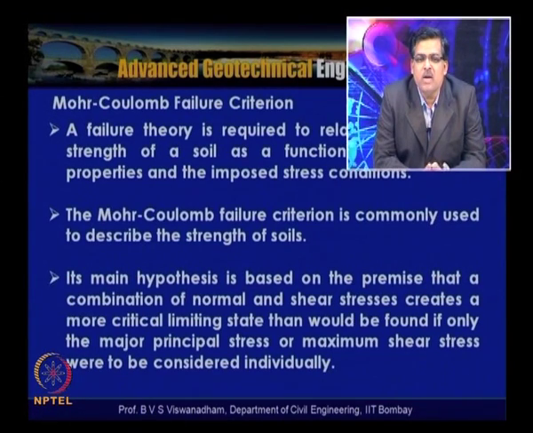So, it is a combination of the normal stress and shear stress along the failure plane that is considered, rather than the major principal stress or maximum shear stress considered individually. A failure theory is required to relate the available strength of a soil as a function of measurable properties and imposed stress conditions, and the Mohr-Coulomb failure criterion is commonly used to describe the strength of soils. The main hypothesis is based on the premise that a combination of normal and shear stresses creates a more critical limiting state than would be found if only the major principal stress or the maximum shear stress were to be considered individually.